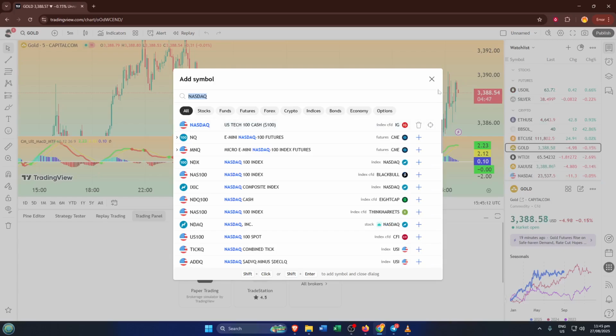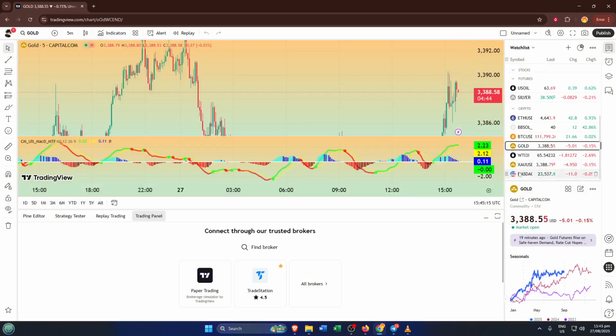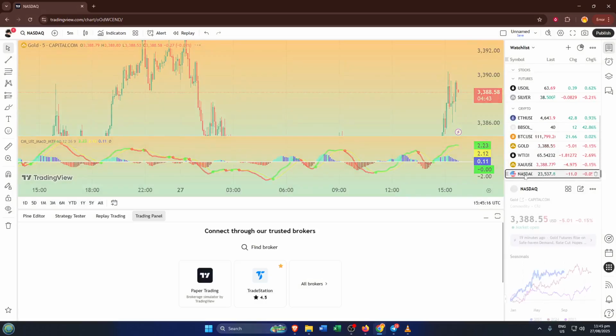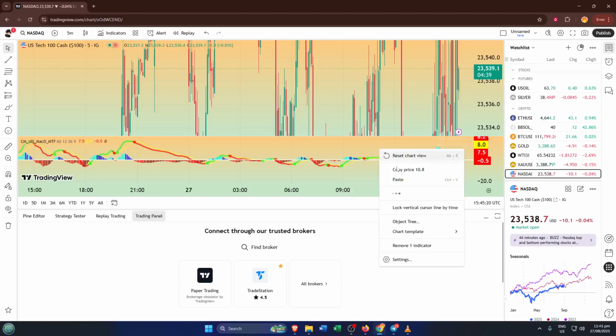Once you found it, you'll see another plus symbol right next to it. Click that to add it to your watch list. That's it, you've just added Nasdaq to your lineup. But before we finish, make sure you actually see Nasdaq appear in your list. Sometimes, if your list is long, it might be hiding at the bottom. Scroll down to the end of the watch list and give Nasdaq a click.